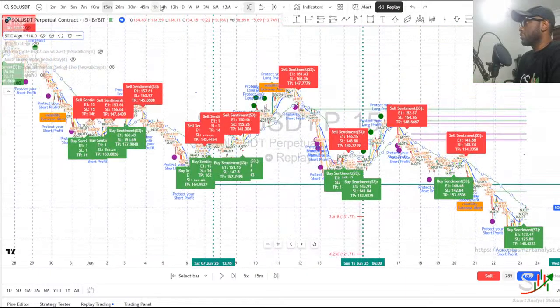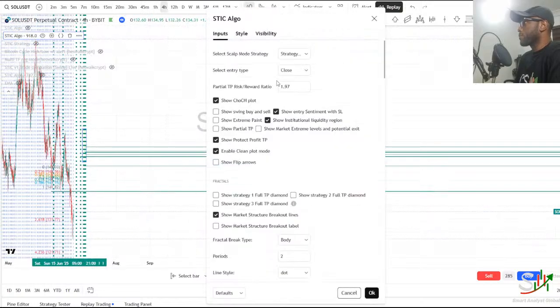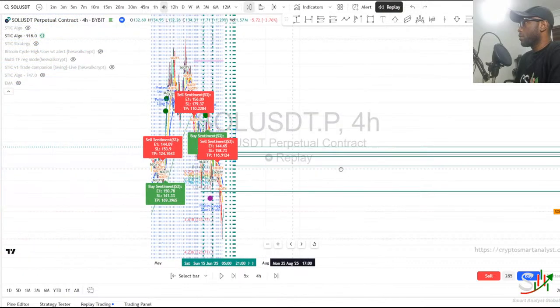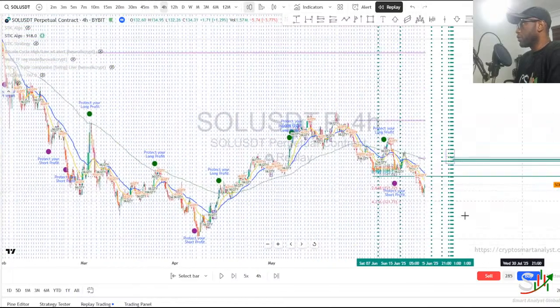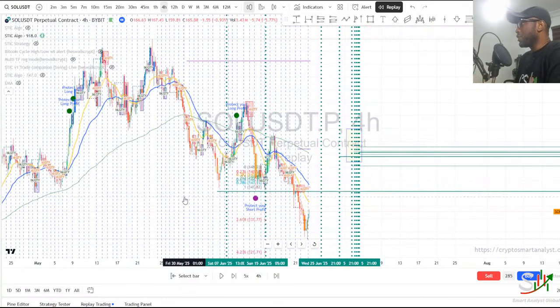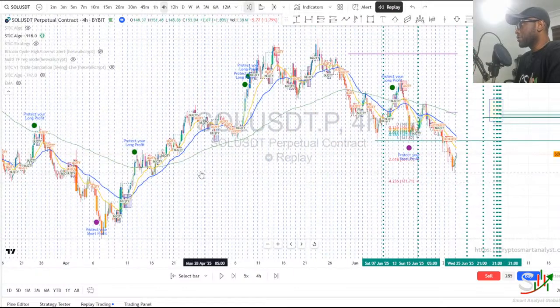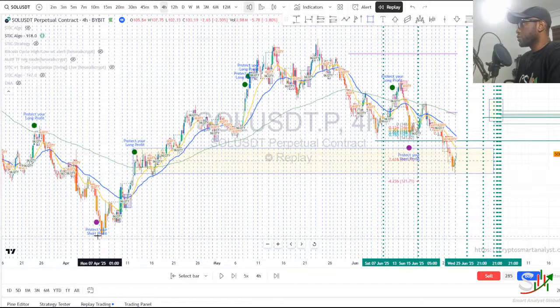So it's possible. Let me go back to our time frame. So I want to look out for liquidity. One of the things you can see, for me to do analysis right now, I have to be shifting from time frame to time frame, zooming in and zooming out. So from what I can see on the hour time frame, we have a number of liquidity around this region. Come on, plot now. We have liquidity around this region.